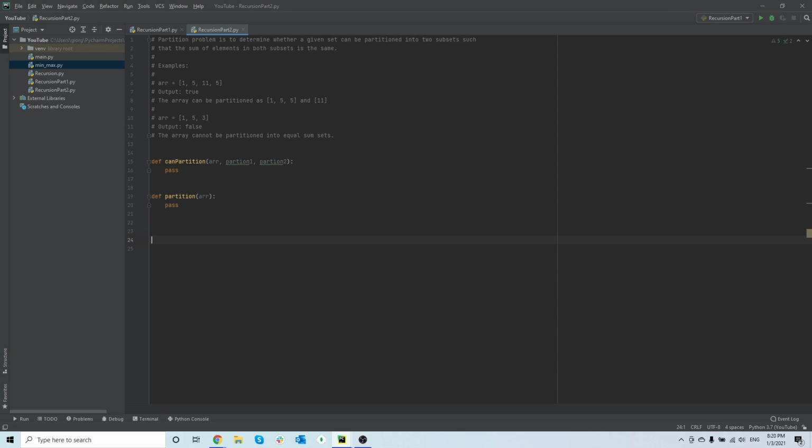Okay, so print partition. Let's just copy this array here for now. Now let's make this return canPartition with the array and just blank arrays here, because let's start from this array. At first, partition 1 and 2 will be blank.